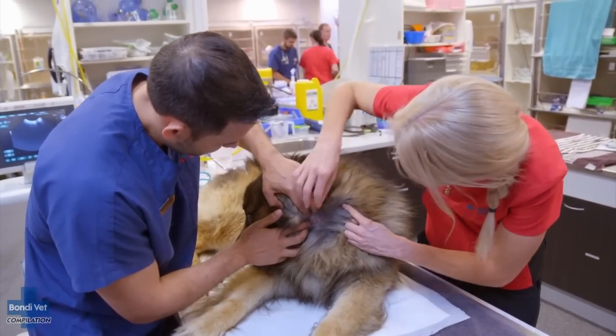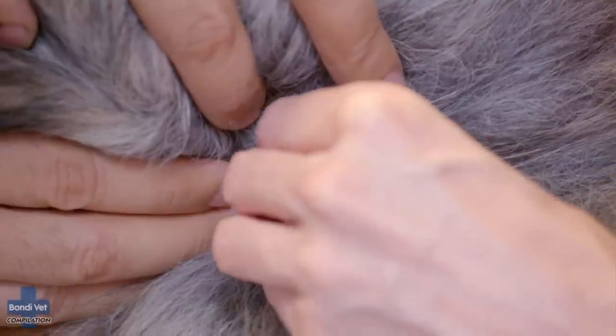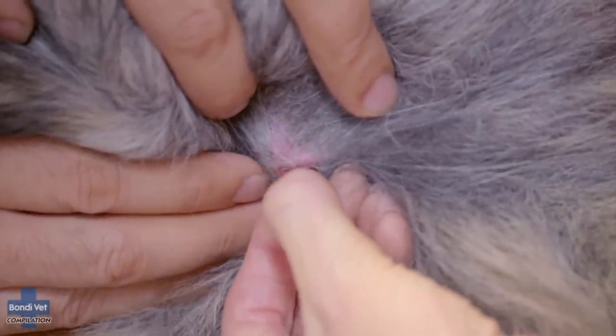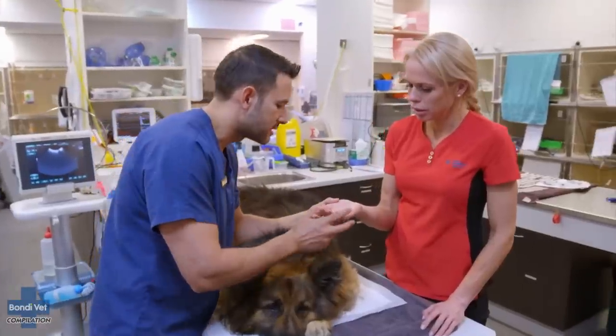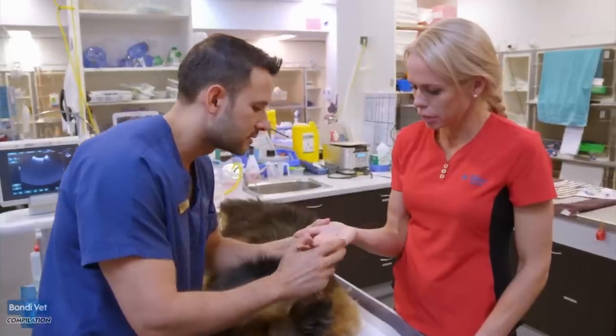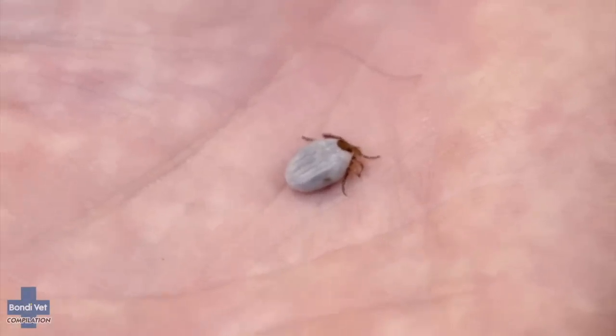You all right to hold him still? Let me see if I can pull it out. This might hurt a little bit because his skin looks really sore around here. Oh, God, this thing doesn't want to let go. Oh, I'm sorry, mate. Good boy. Wow, it's amazing how something that small can have such a deadly impact. Yeah, it's pretty incredible, isn't it? He's such a big dog. But that would be enough to cause the kind of paralysis that he's showing.